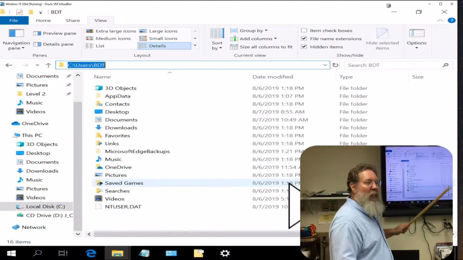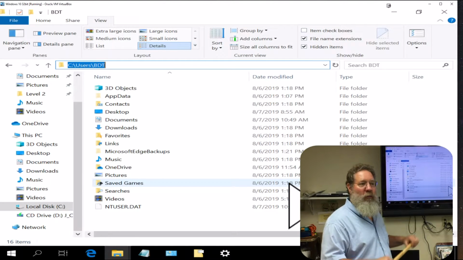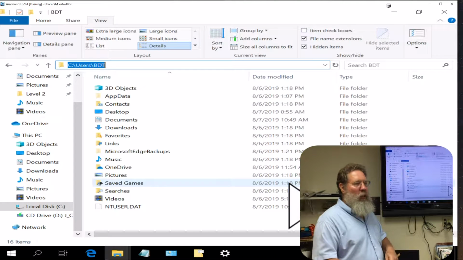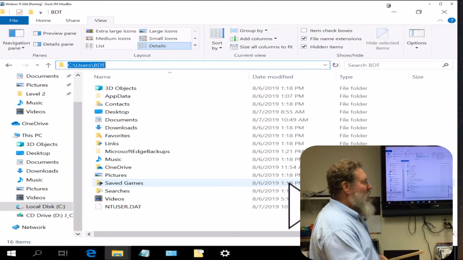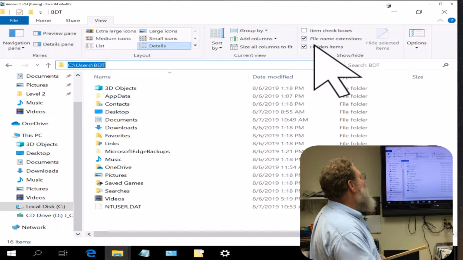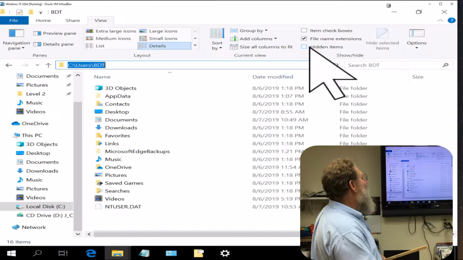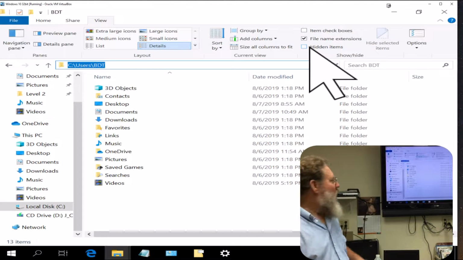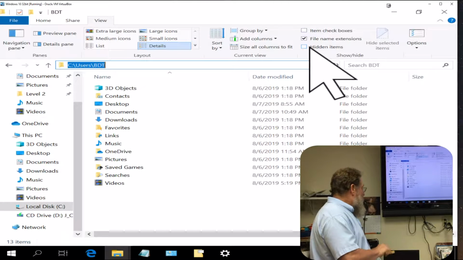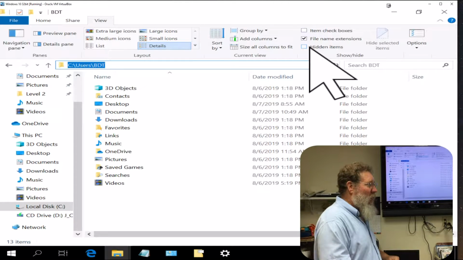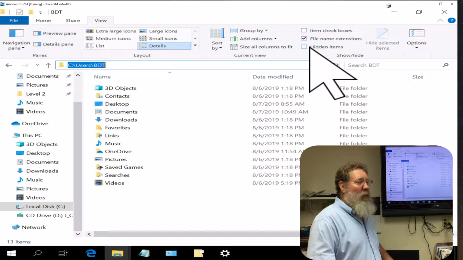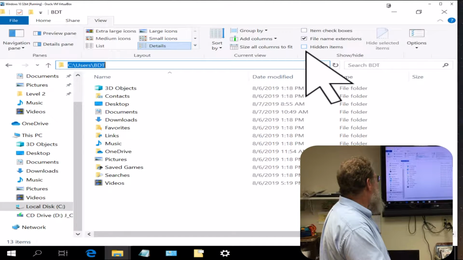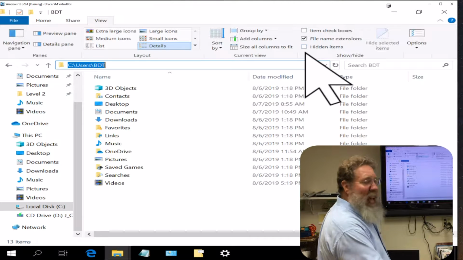So that has his information about his user profile, because remember how we said that the ntuser.dat has the data about your user profile. But Microsoft, in its infinite wisdom, by default hides them from view, and that way most people don't have to worry about it. It's really helpful to know how to see your hidden files, because sometimes your problems lie in those hidden files. Especially the AppData folder.